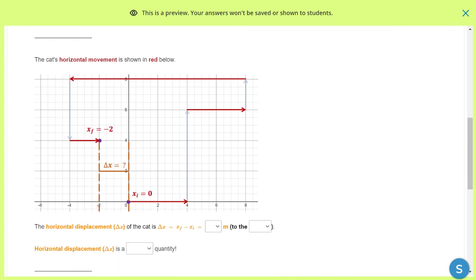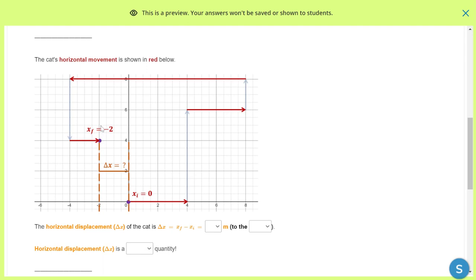So this is Marcy's horizontal movement, shown in red, and everything else is kind of grayed out. So Marcy moved right, and then went right, and then went left, and then went down, and then went right. So we're just going to be focusing on how much right and left she went. So we're going to calculate the horizontal displacement, which is basically the change in x, which is going to be the final x value minus the initial x value. So her final position, after all this, was x equals -2.